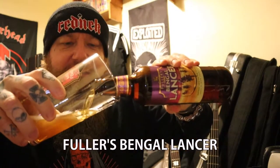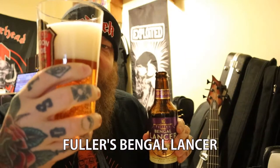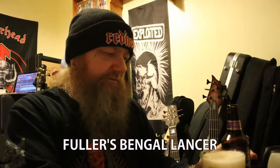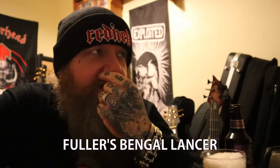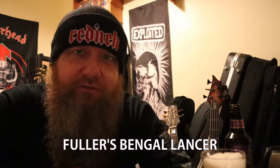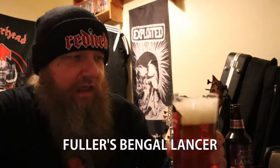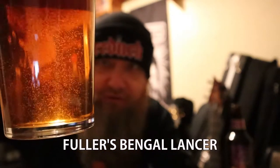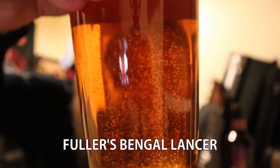As I say, this is bottle conditioned — it should be stored upright, so it says. It's really lively; I've kept this at room temperature. Look at that head! I'm just going to let that calm down for a bit. Really, with bottle conditioned beers you're supposed to open the bottle and leave them for about 10 minutes. It's very lively indeed. I've kept it at room temperature because I want to get all the flavours — I think I'd miss flavours if I put it in the fridge. It's a very nice colour, like a medium amber. Quite a bit of carbonation in there — that's probably why it's so lively.